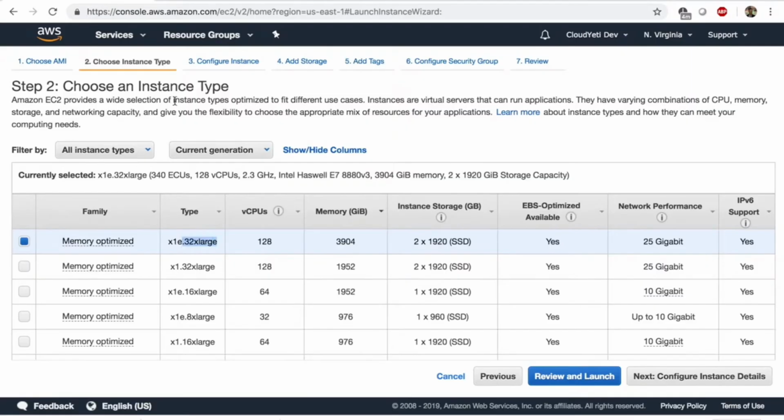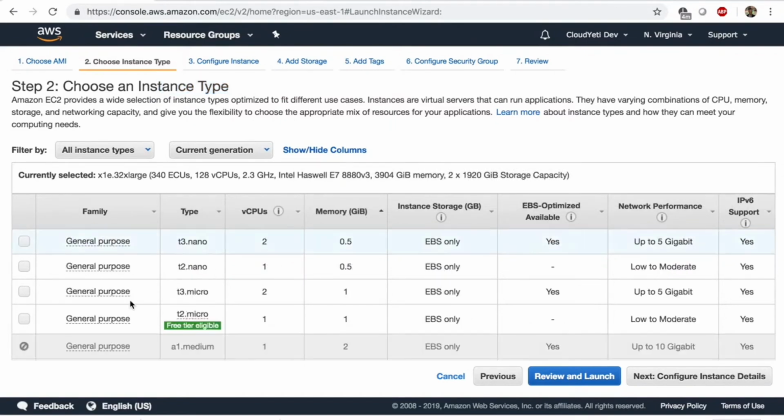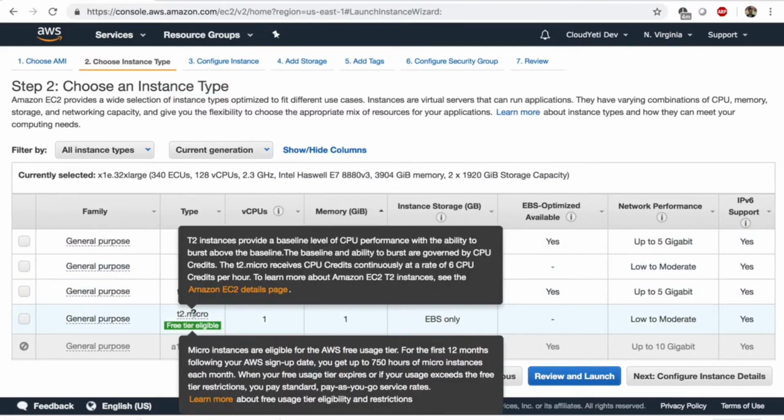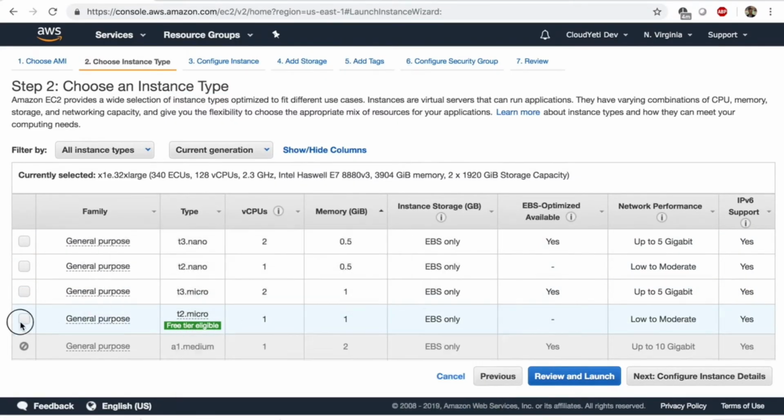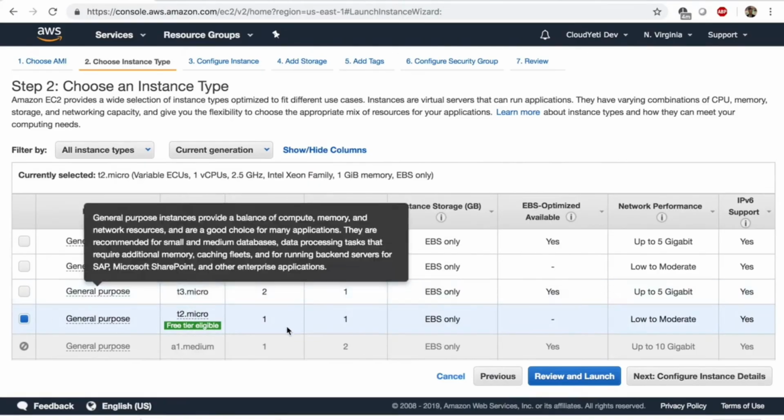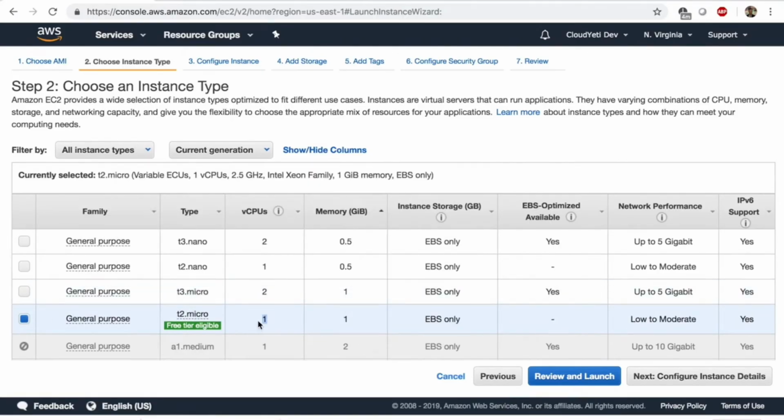So this hopefully gives you an idea of what the type selection does. And we want to go back and select something that is enough for our needs. Especially we want to select the T2 Micro, which is under the free tier. So I'm going to select T2 Micro, which will give me 1 CPU and 1 gigabyte of RAM.